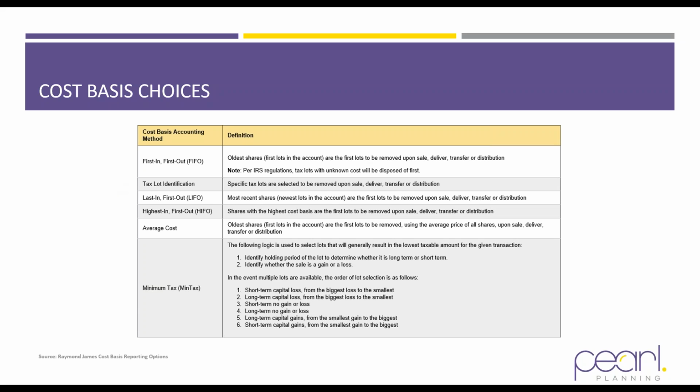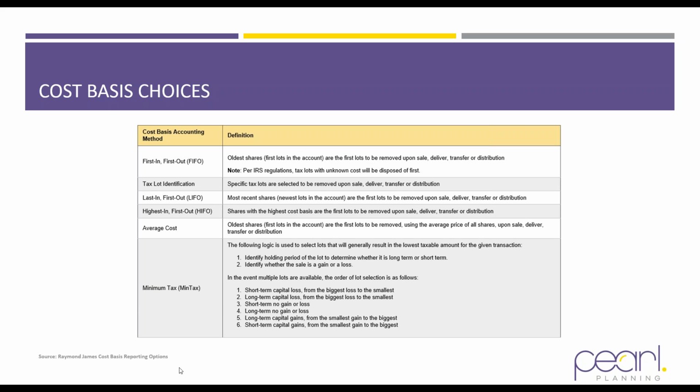And let's say it just consistently goes up every year. This is a generic example. Things don't typically work out that way. But then the things you bought the very first would have the lowest cost basis because it had a lower price back then. And thus, if you're in a high tax bracket, that might not be an effective tax strategy. I'm using cost basis methods that Raymond James offers.